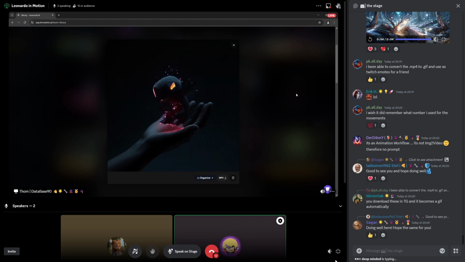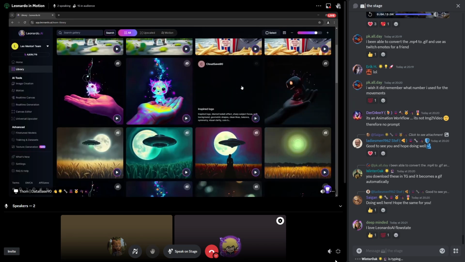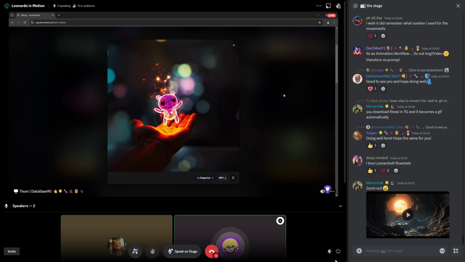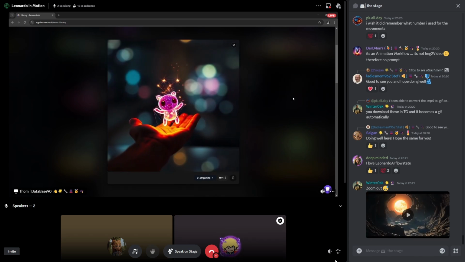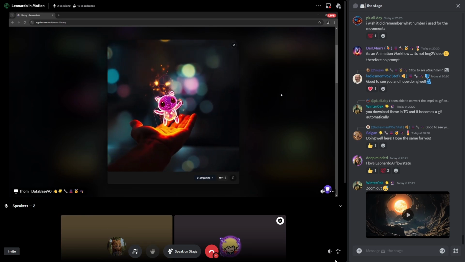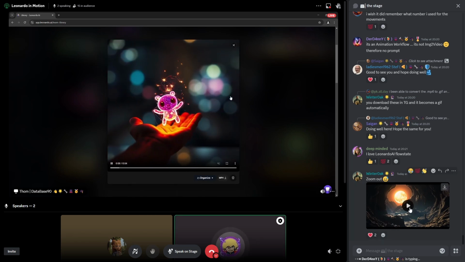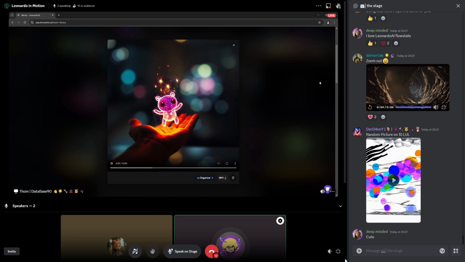Oh, he's not enjoying himself. But he is moving, I can't argue that. And we've got this little thing. Ooh. You've got the moving background and you've got the dancing little creature. That's nice. It's really pretty. Yeah, it does pretty well with simple lights in the background. That bokeh lighting effect style.